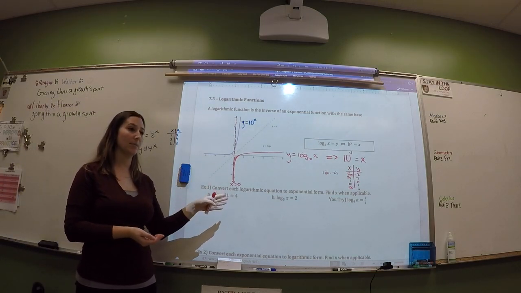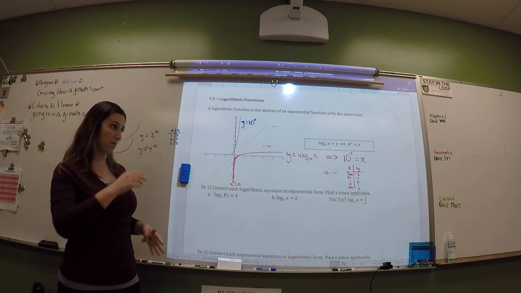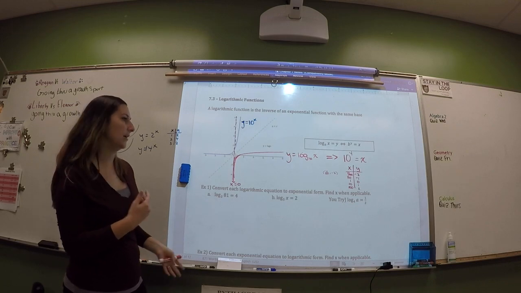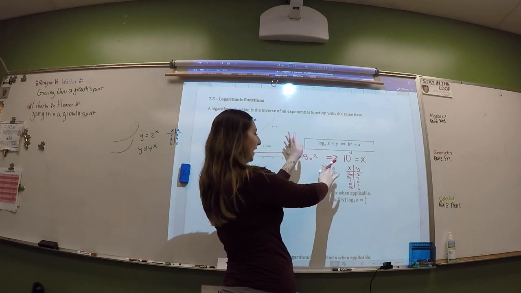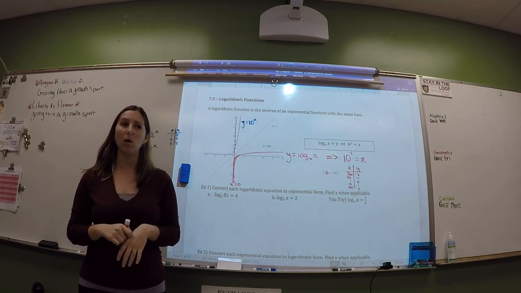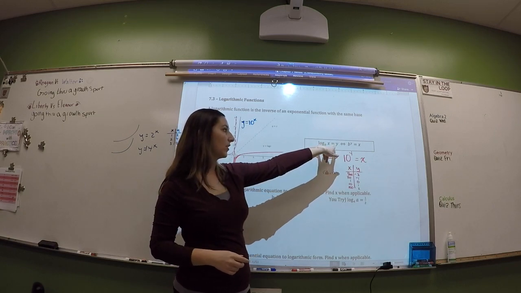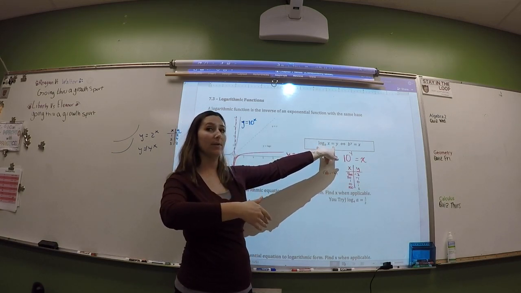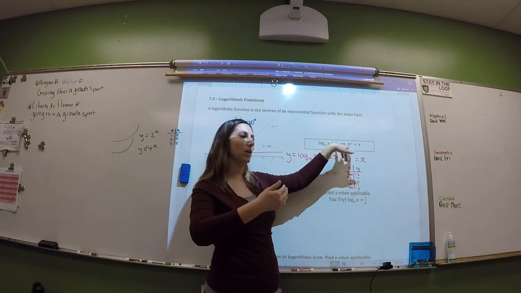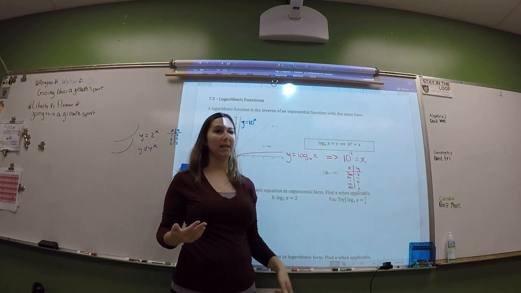You're going to have vertical asymptotes for logarithmic functions. It'll be something like x equals 0. If we put stuff in here, we might get more shifts left, right, up, and down, but we're not going to do that right now. Basically what I need you to be able to do is, and we're going to work on this, converting it from logarithmic form to exponential form. Now they're equivalent things. We just write them in different ways.